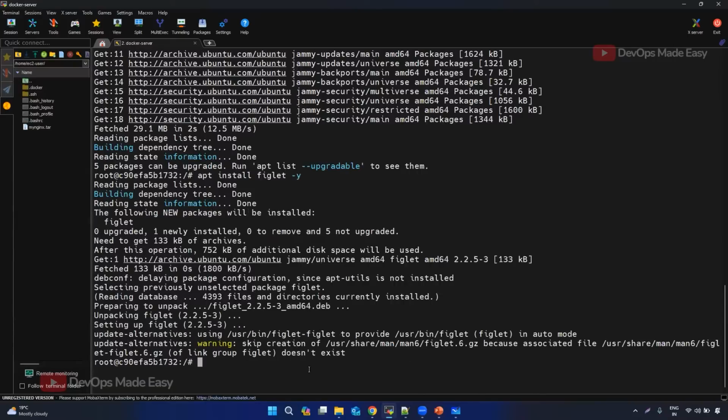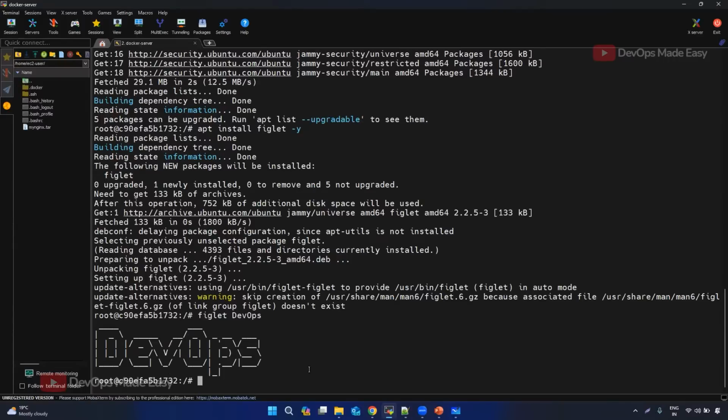This package will basically display whatever words you give in the form of ASCII text. If I do figlet in DevOps, it is going to display the ASCII text like this. So now we have installed this inside this container.